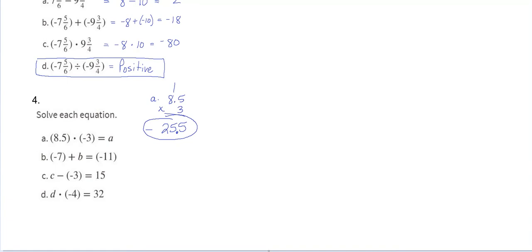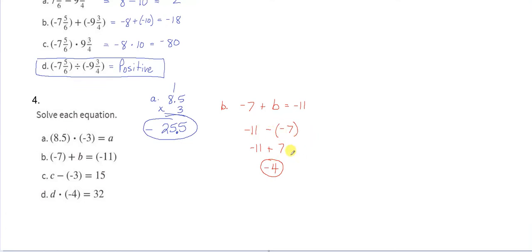Alright, let's move on to the next one, part B. Alright, we have -7 plus something equals -11. Just generally, I know B is going to have to be negative for this to be true, because of my knowledge of how negative numbers work. But we learned that if you take the number that's your answer, and you do the opposite of what's happening to it, they're adding, so I'm going to subtract -7, we'll get our answer. And this would be -11, add the opposite, negatives win by 4. And that's our answer for that one.